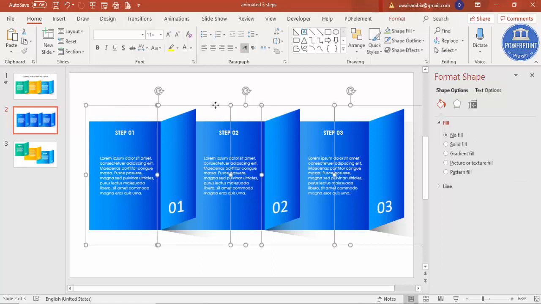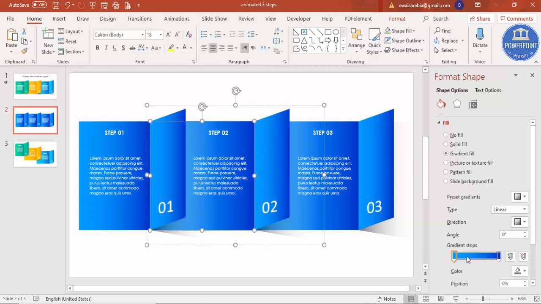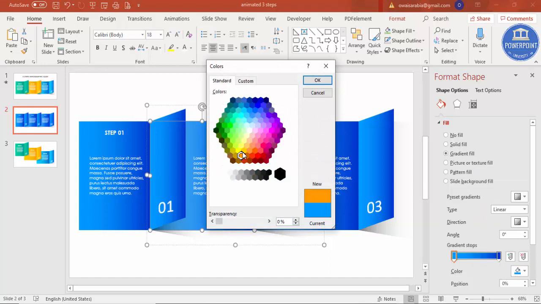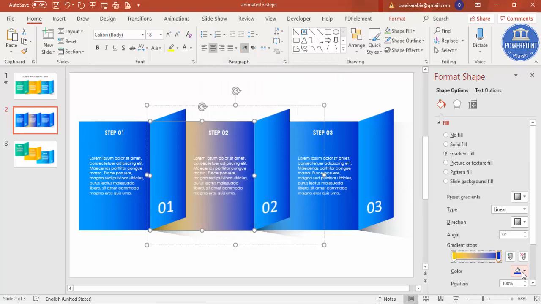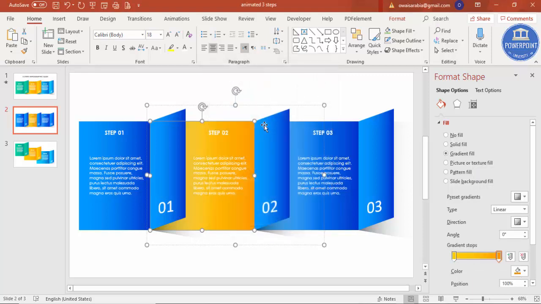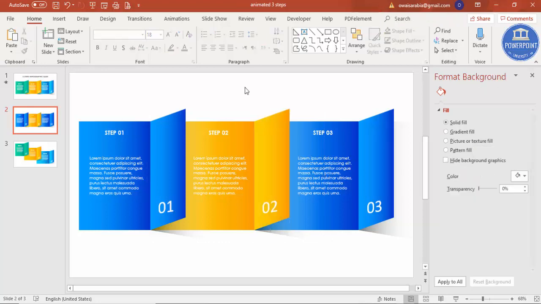I can select all and just move in the center, and you can add the title. Again, I've already explained you how to change the colors. You can just simply select one by one and go and change the color. For example, let me just give orange color, light orange color here, and some dark orange. So you can see here, and I'm just going to give the same here, light and dark. That's it, the color got changed.